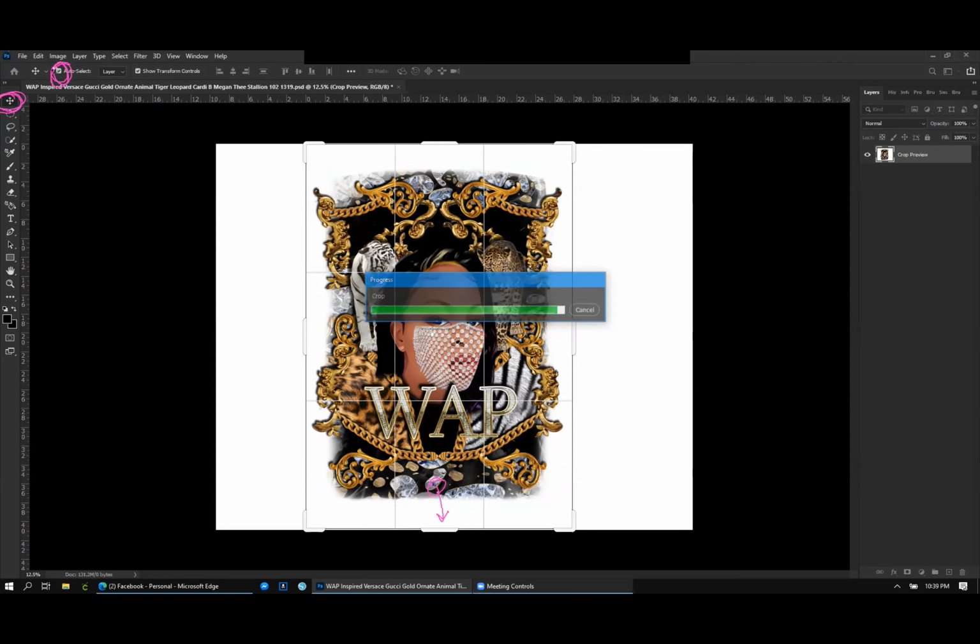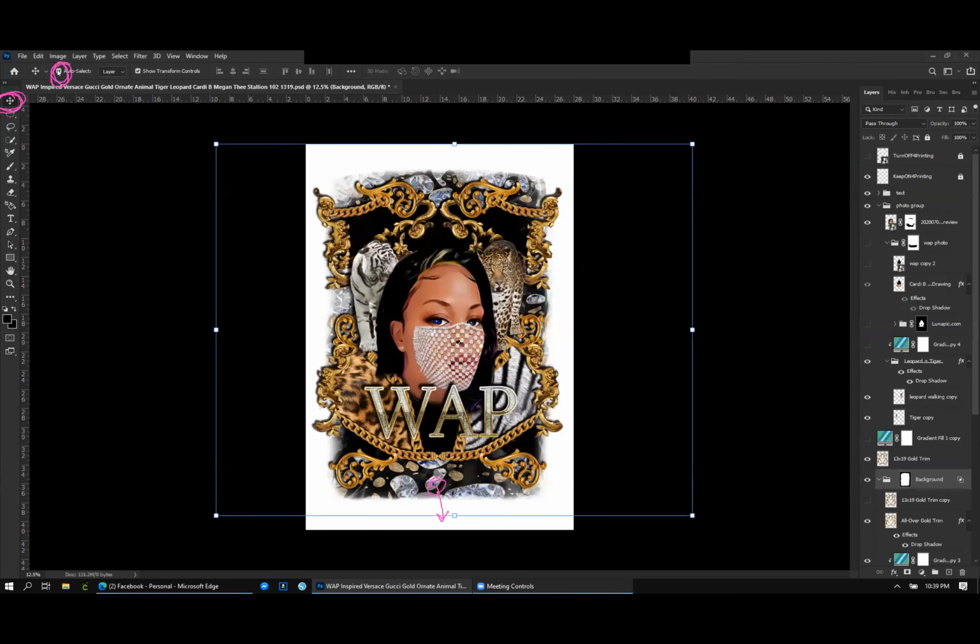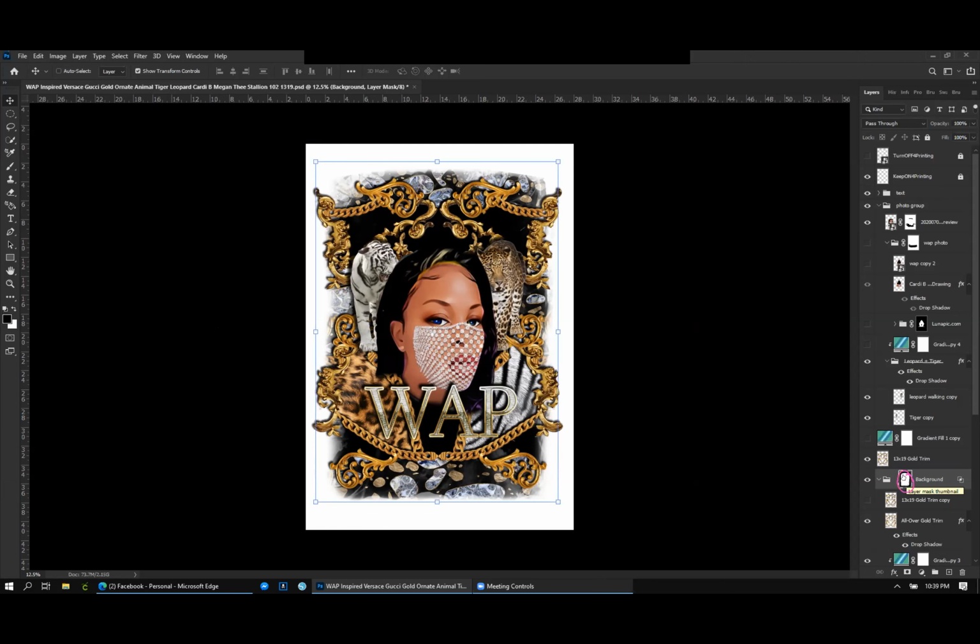So after this finishes, we're going to turn auto select off, because we know what we want to select. Photoshop doesn't know what we're doing. So we're going to select this. Okay, Control T. Or you don't even have to hit Control T because it's already ready for you. Pull that down a little bit. Hold down Shift while you do it. But you don't want to go all the way to the bottom. Right there is good. And go ahead and hit enter.